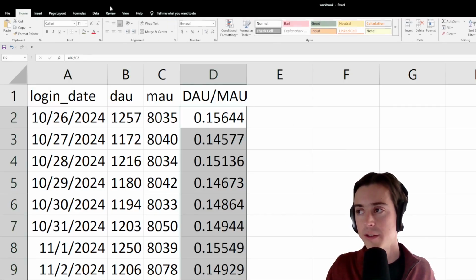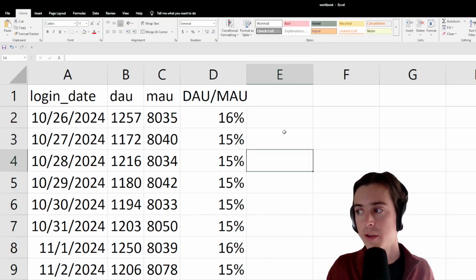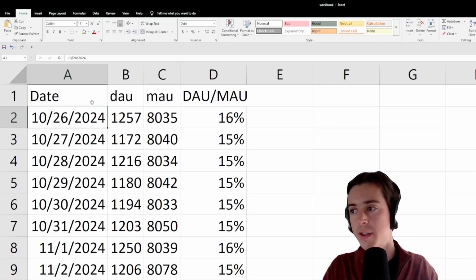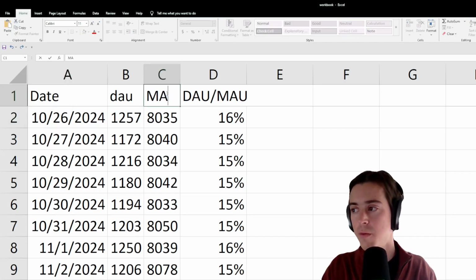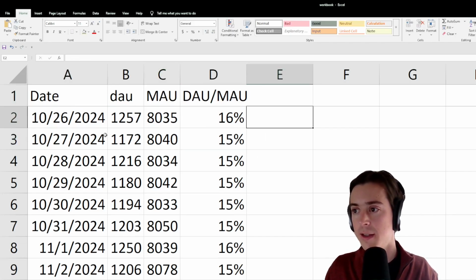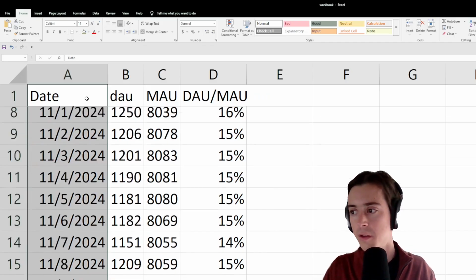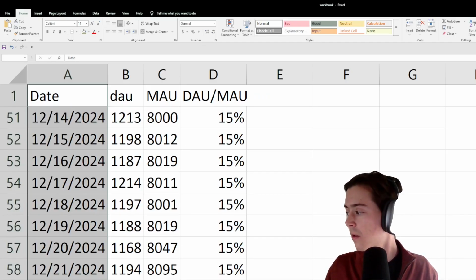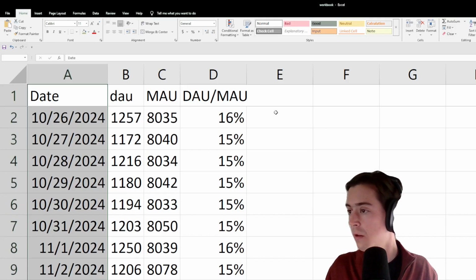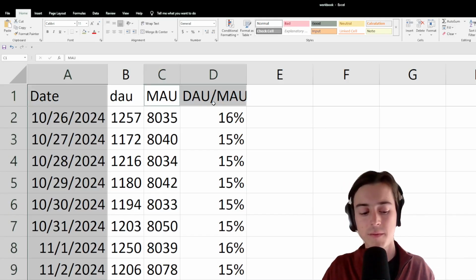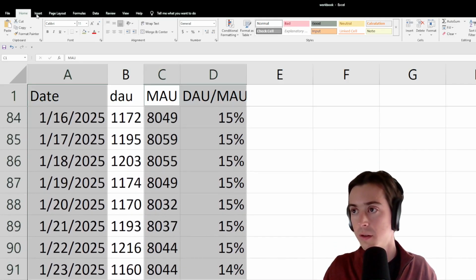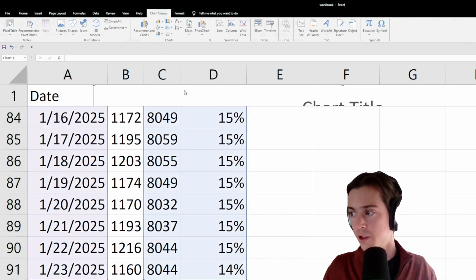Okay, so let's go ahead and turn that into a percentage. Fantastic. Let's just call this date. And then we want to be looking at MAU and DAU-MAU next to each other. Let's create a chart.